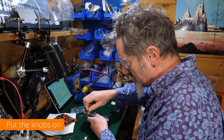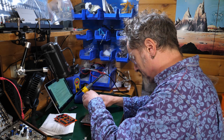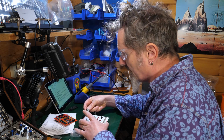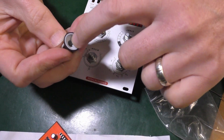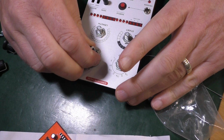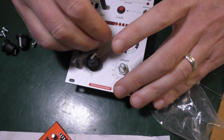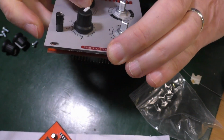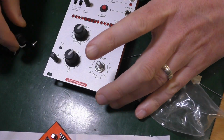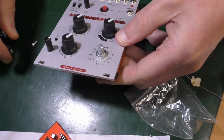Right, so let's bring all of these back to fully anti-clockwise and put the knobs on. Looks like they can only go one way around. They've got a flat bit inside the knob, which must correspond to the flat bit on the pot, one assumes. And then what pushes in? Ow! Spiky. That's just how it works. Seems to be. I might have to push it back. No, that's good. If I push it down too far, it might drag on the faceplate. Oh, there's too many things to think about.